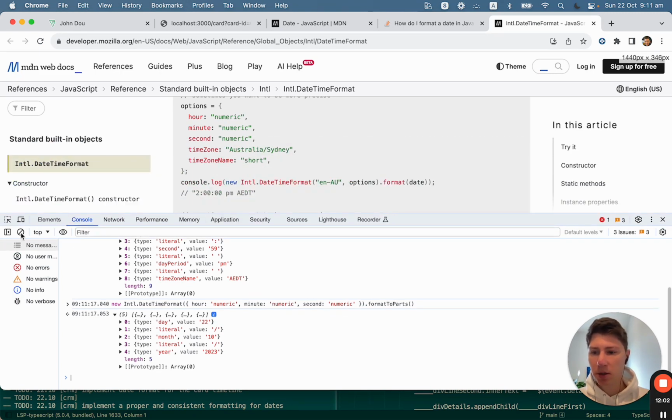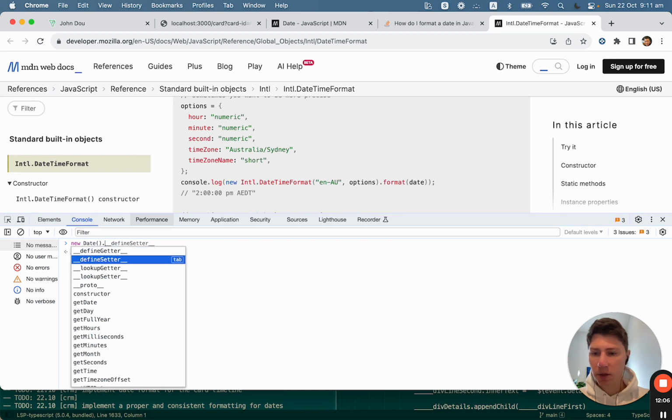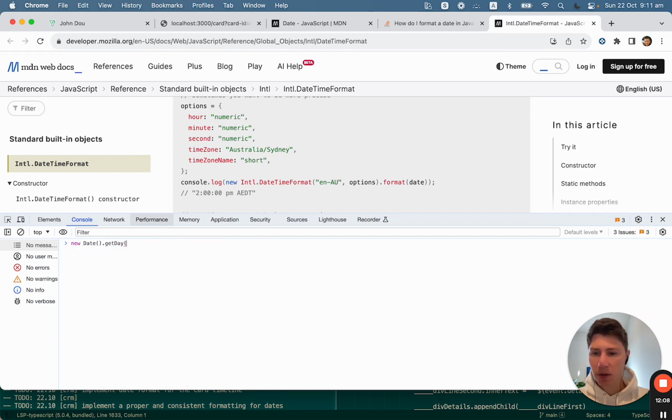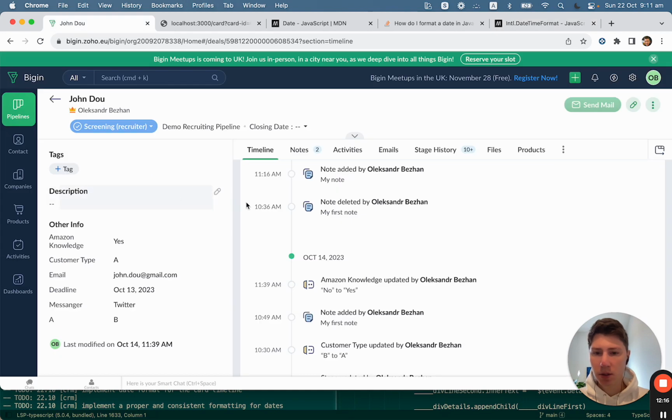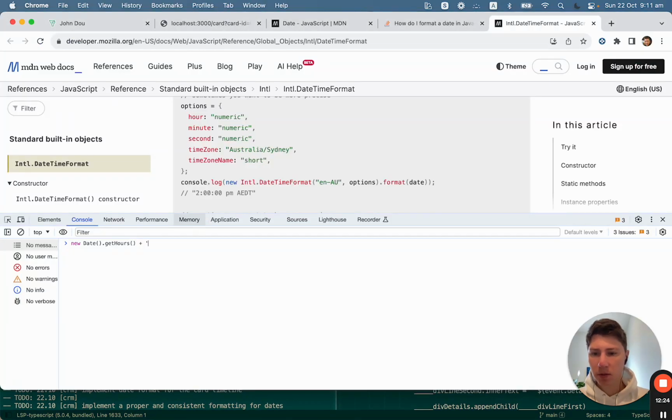Can I just get like from the date, get day, and that's it? And basically not date, get hours, right? And that's it, like get hours, then put colon, and then get minutes, you know, like that.